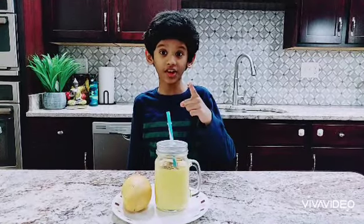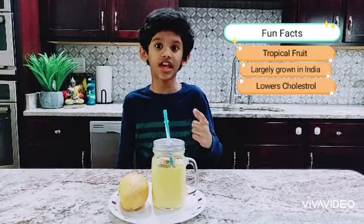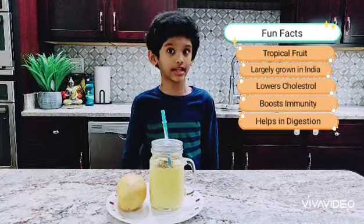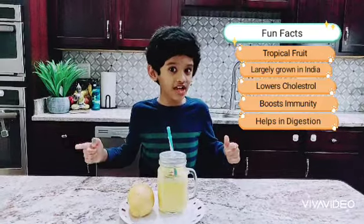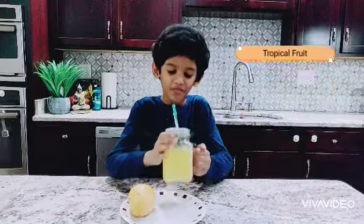Before I drink my mango lassi, I want to tell you some fun facts. Did you know mangoes are tropical fruits and they grow largely in India? No more facts now. I'm starving. I can't wait. Taste time.